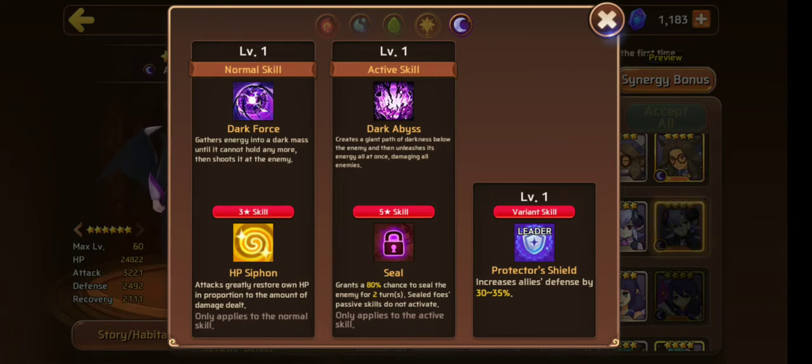Looking at the skills, on 3-star we have HP Siphon again, but this one's different. Instead of healing the team for a regular amount, it heals himself for a great amount. Skill books give a 20% damage boost there. And then on 5-star we have Seal, 80% 2 turns. Skill books make it 90%, and give a 15% damage boost there.